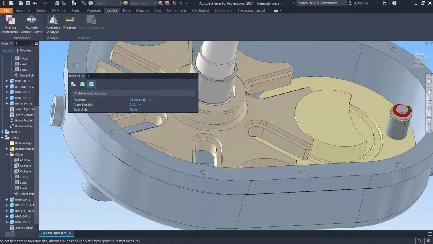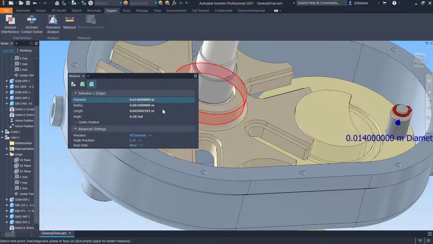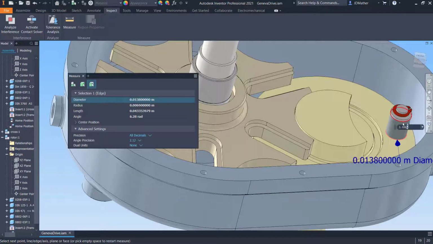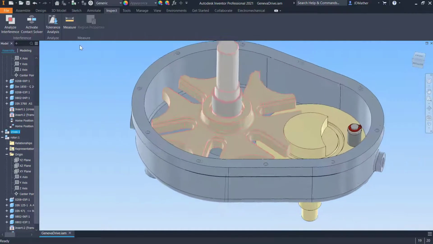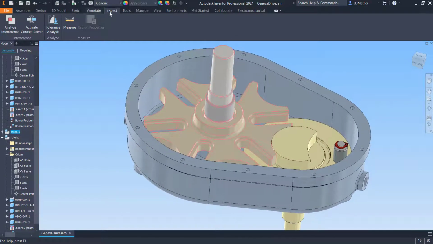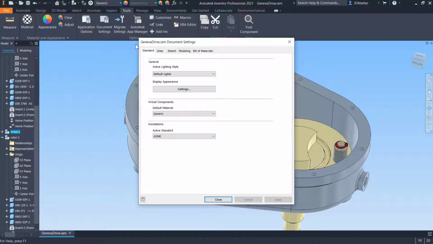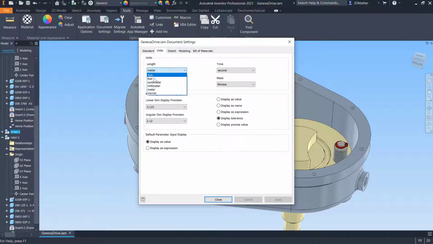Now if I measured it up here, this part doesn't come in contact with the slot, this roller does, but if I measured it, I see that that's the same size as the slot, but that isn't what comes in contact, so don't get misled by the size of this washer. So let's go ahead and change our document units. I'll go to Tools, Document Settings, and under Units I'm going to set this to millimeters, and for the angles I'll set degrees, time is in seconds, and for the mass I'll do kilograms.